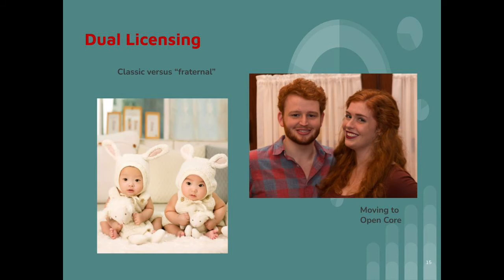First, I'd like to talk about dual licensing, and I'm going to talk about this first because it is a little bit simpler, and then I'm going to talk about open core. In fact, as I mentioned, open core is the more common licensing model. Dual licensing was pretty popular in the early 2000s to late 2000s. It has become less popular over the years.